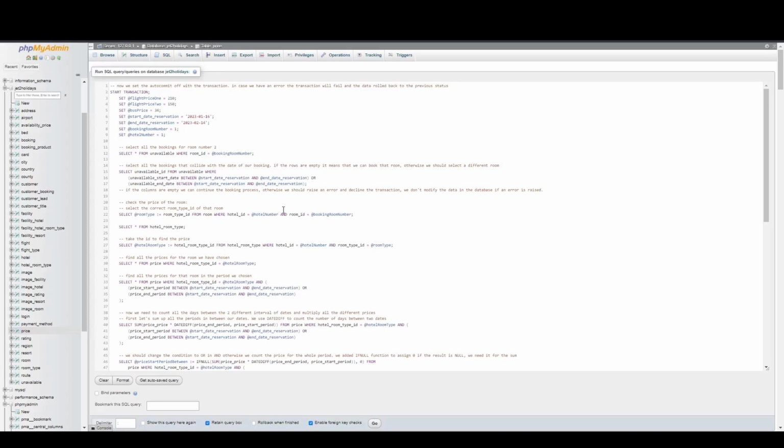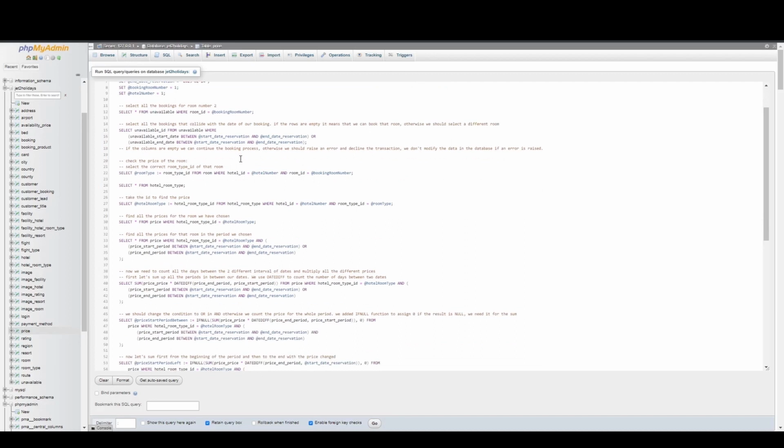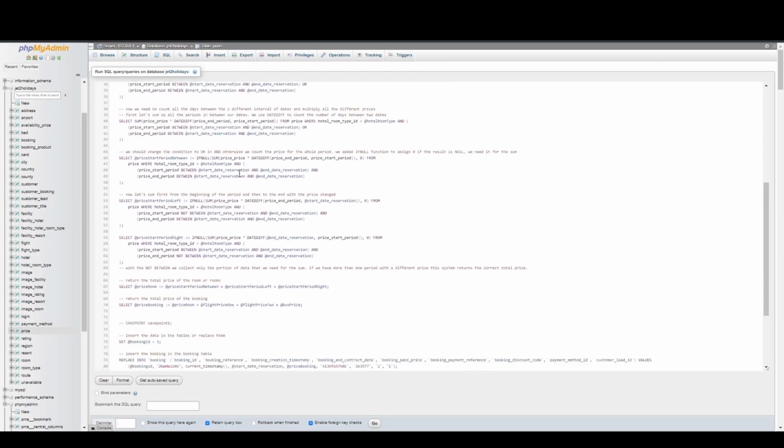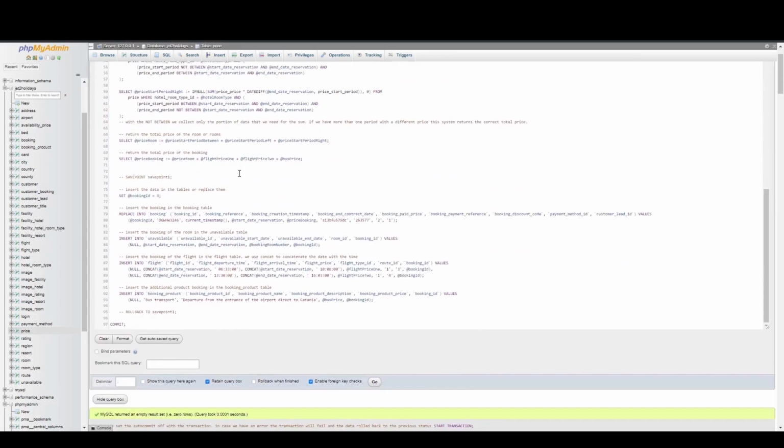In this video, we will simulate the booking process in our database compared to the Jet2Holidays website. First, we need to start a transaction because we need to set auto commit off, because it's set to default on. It means that we run line by line, and if we have a problem, we cannot roll it back to the previous state, so we need to use a transaction. And if something goes wrong inside our code, it will roll back to the previous state.